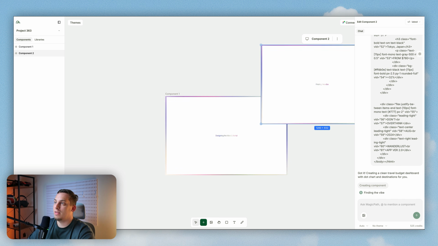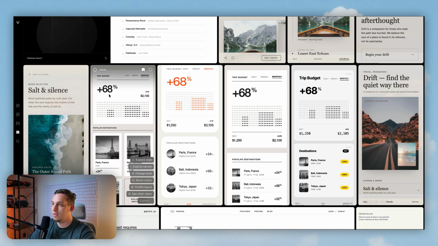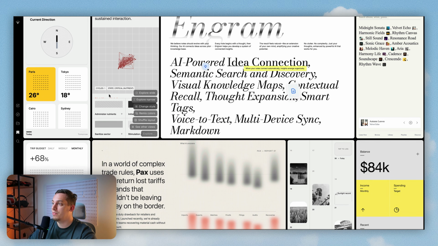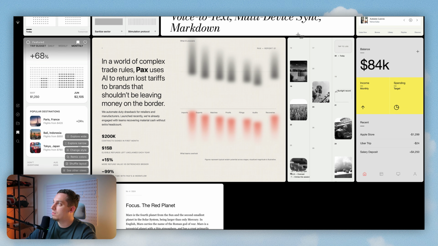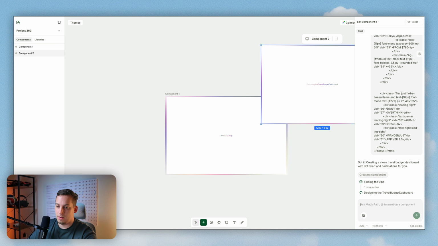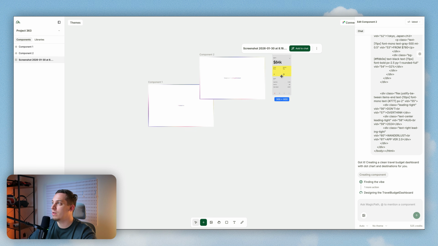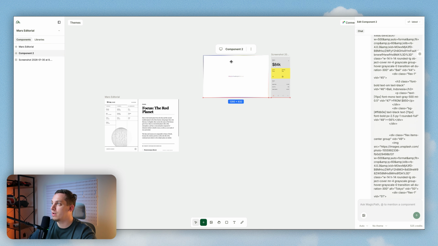And we don't have to build everything. We can, for example, build two main things that we're trying to build eventually. And then we can just take screenshots of some inspiration. So for example, this one can be an inspiration. We can take a screenshot of this and then eventually bring that into MagicPath as well. So I can go here, boom, drag and drop, and we can put that right next to this one so that when it loads, we can eventually see it next to this one and we can remix it.